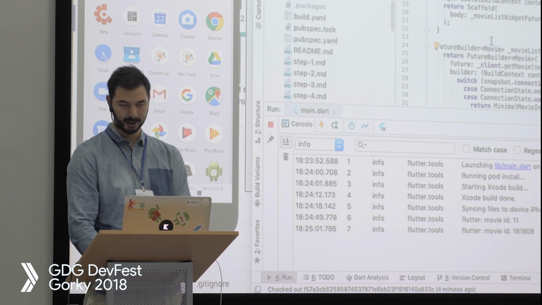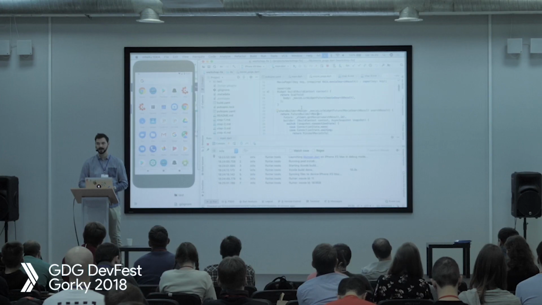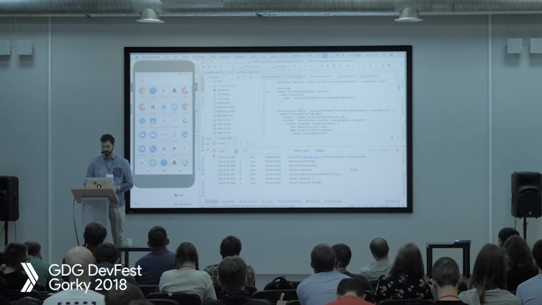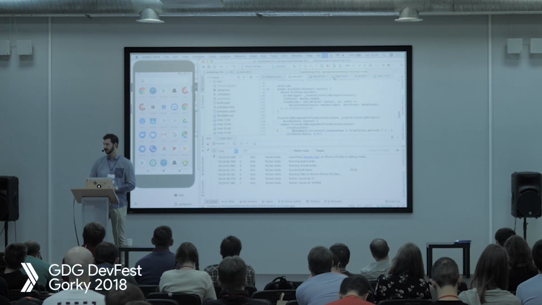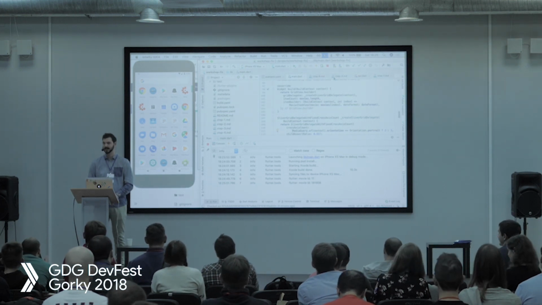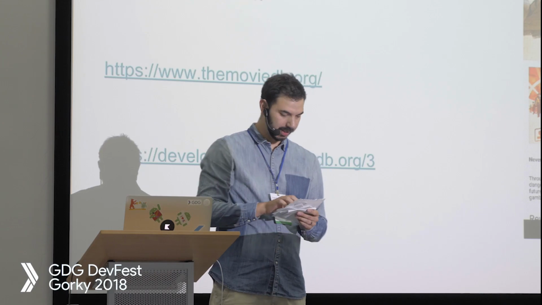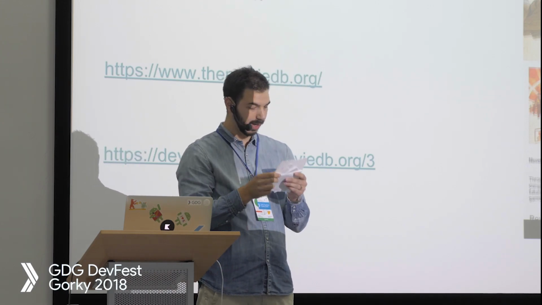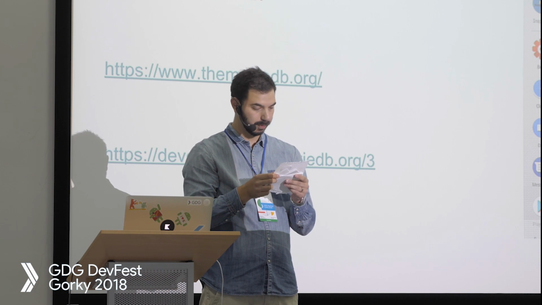So that's basically all the steps you have to create a simple application. So I think now it's a bit time for the questions. The question is: is it possible to use Flutter and Kotlin multi-platform in one project?